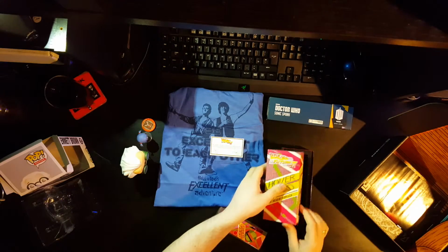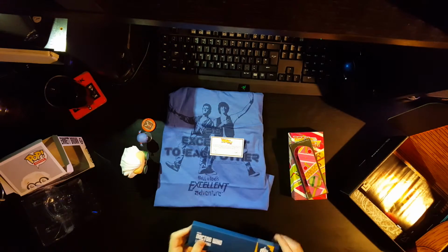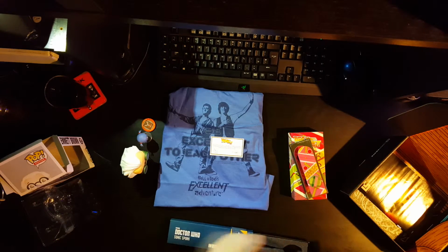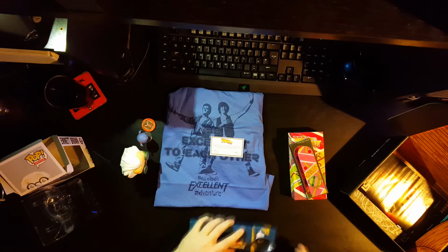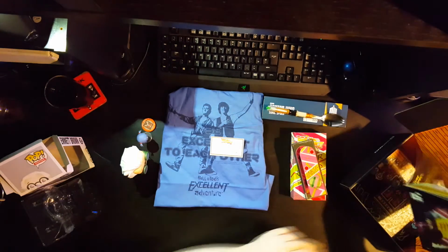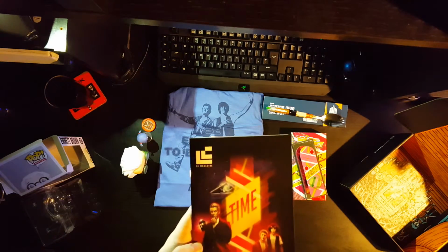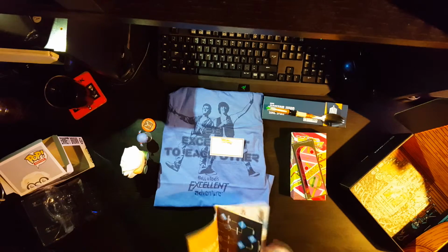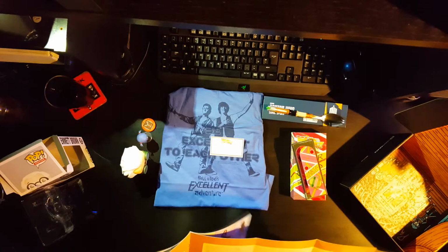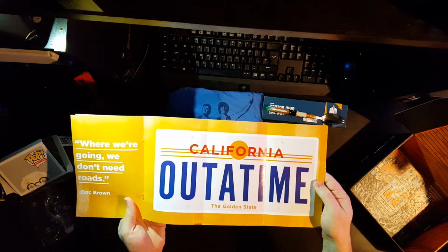So we'll put the box on there, put the hoverboard on top of the box. I'll tell you what, rather than hiding the spork, I'll put the spork on top of the box as well. It needs to be celebrated because, first of all, it's Sonic, secondly, it's a spork. I've now got the book. There we are. Time theme. And it's got the 'where we're going, we don't need roads.'